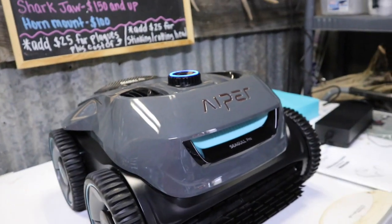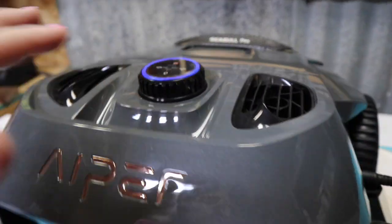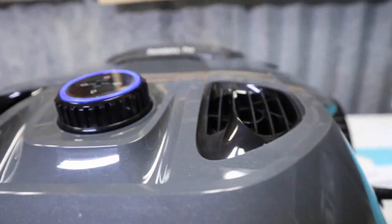Okay, so this beauty is out of the box. This thing is heavy, guys. Super, super heavy. So it's charging. The charging port is right here. It's super important that you make sure this little cap does not come off. That actually covers the battery pack when it's in the water. So just make sure you don't lose that.